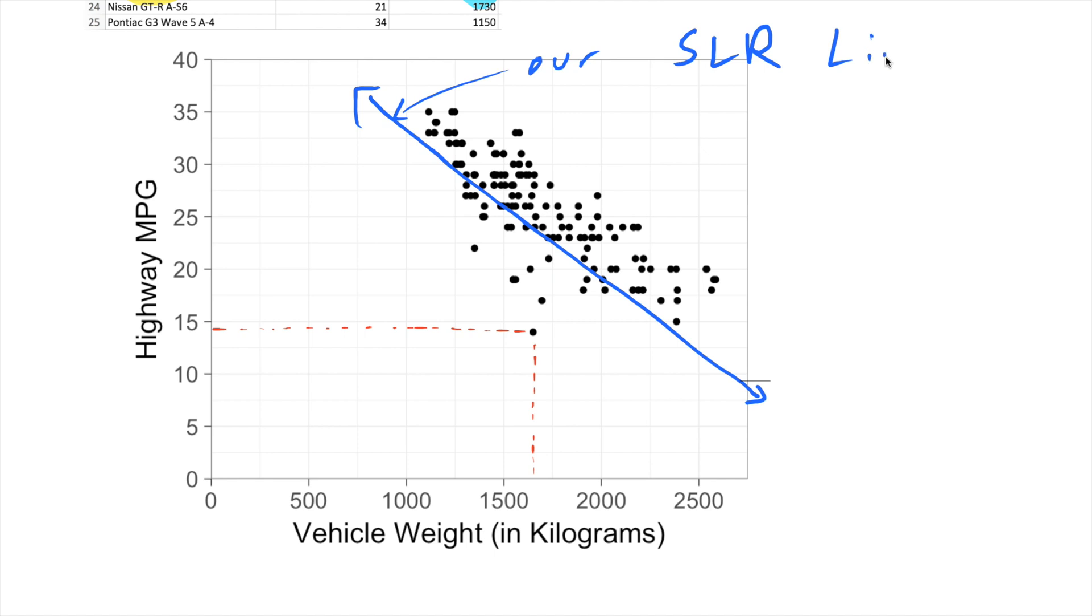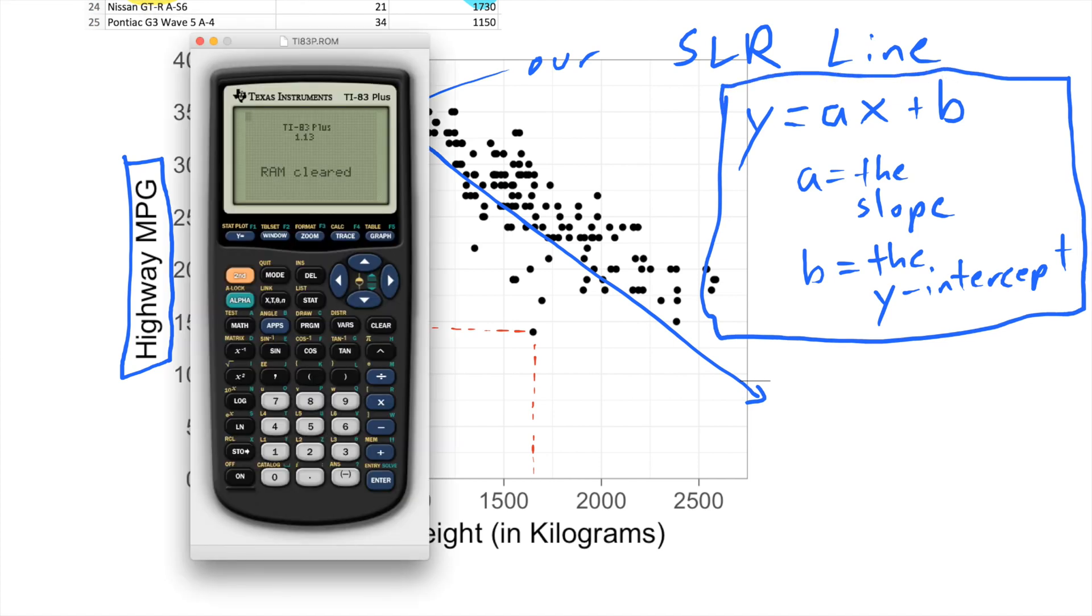Sometimes you might see that abbreviated as SLR. The formula for a line, if you do it in your calculator, it's going to give it to you like this, where A is the slope. Every line has a slope. That tells you how steep this thing is. And then every line has a y-intercept, which is what would happen if you continue this line all the way up, where would it intersect the y-axis here? For this equation, the value of the y-intercept is this B. So when you put this data into your calculator, you will get it out of simple linear regression line, and they'll give it to you in this format. If we ask you to calculate simple linear regression lines, we will give you fewer data points than 144. That would be cruel.